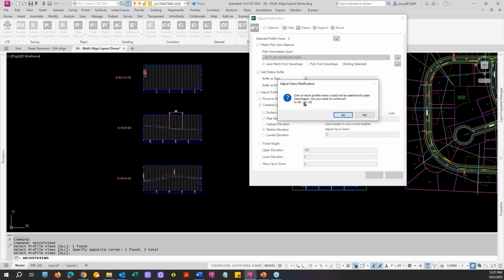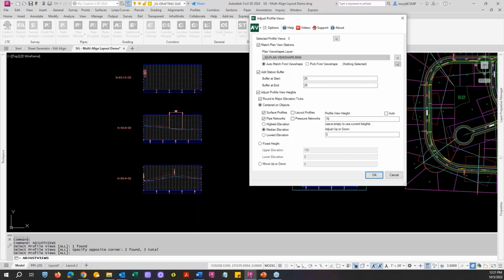And so because our setting was a little bit different than what we have now, we're seeing this one or more warning right here. I think that's just telling us we can probably put this on 2 layouts versus the 3. So if I say continue here, we'll see what happens.